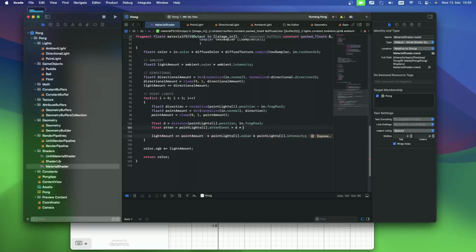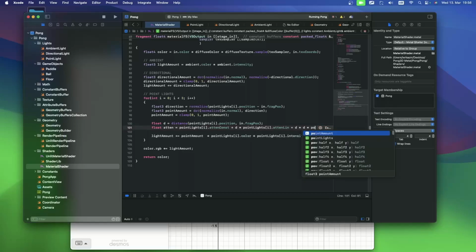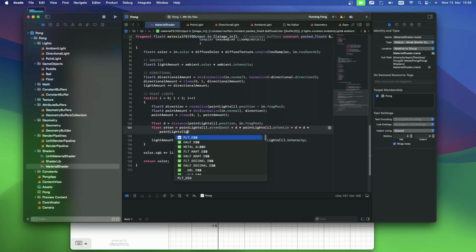So we have distance times point lights i dot attenuation linear, exactly. And then finally we have quadratic, so this is plus distance times distance, which is distance squared, and then times point lights i dot attenuation quadratic.